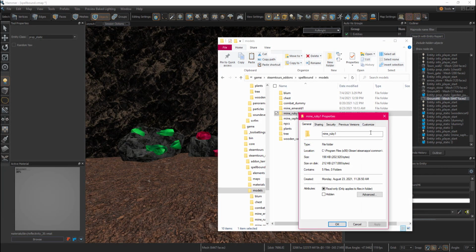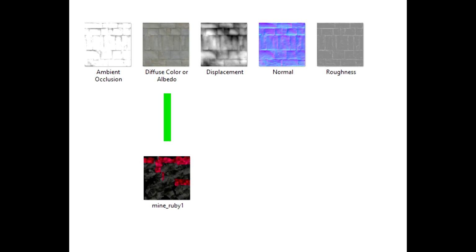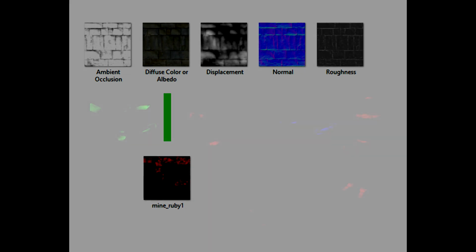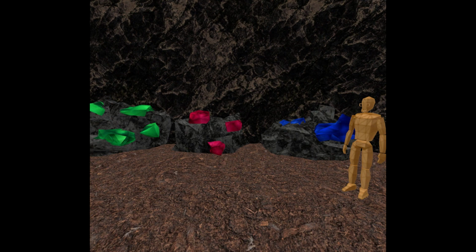And one last thing, the reason why these material files look different from when they were in Blender is we only exported one texture map, which was the color map, also known sometimes as the diffuse map or the albedo map. So we have 1 out of 5 texture maps. We're missing the normals, specular, occlusion, some others. But that's for a whole other video. This is just the basics.